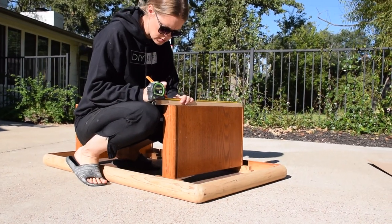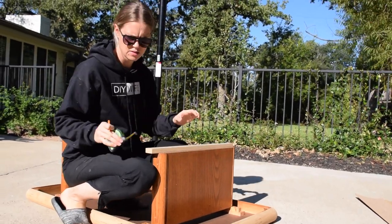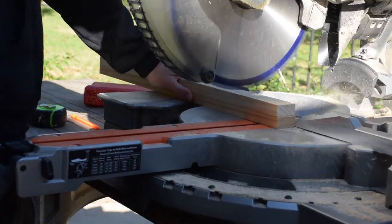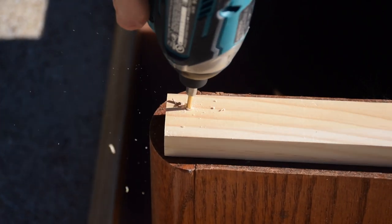After the initial round of sanding, I decided to pull off the old bottom detail on the legs, but wanted to add back a little bit of height, and so I used some scrap 1x2s I had on hand and cut them down and then screwed them into place.